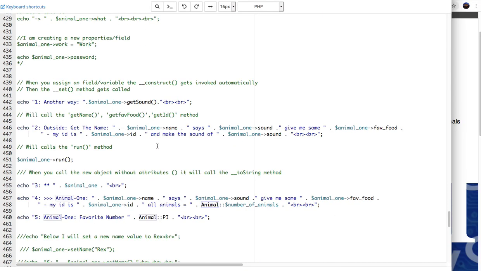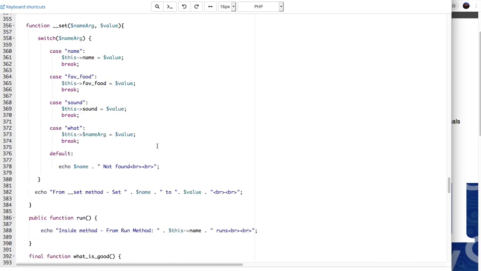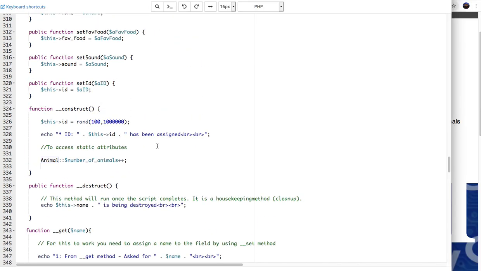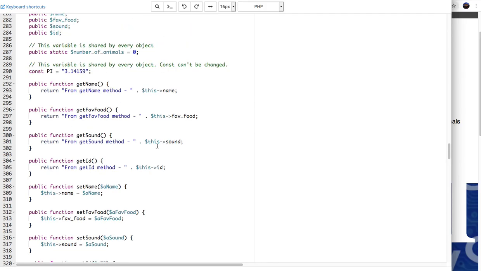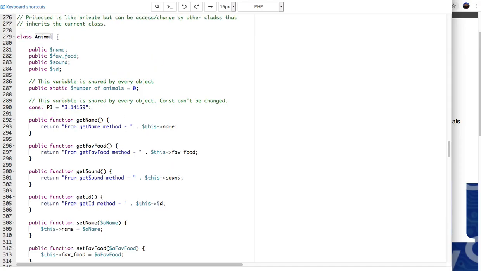What are we calling, by the way? Let's see. Pi. Where's pi at? Where did I put it? There it goes, right here. Pi. It is animal, which is here. You're going to call static. That's static, by the way.